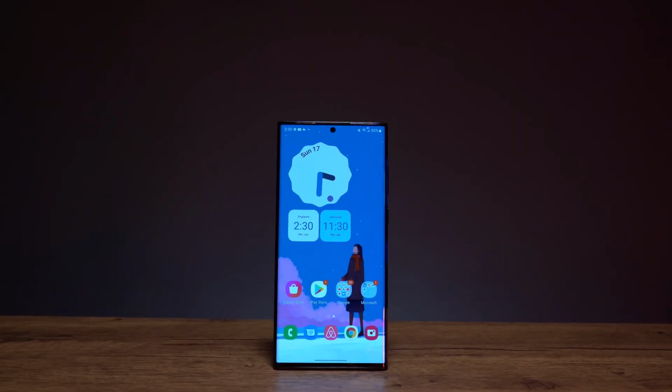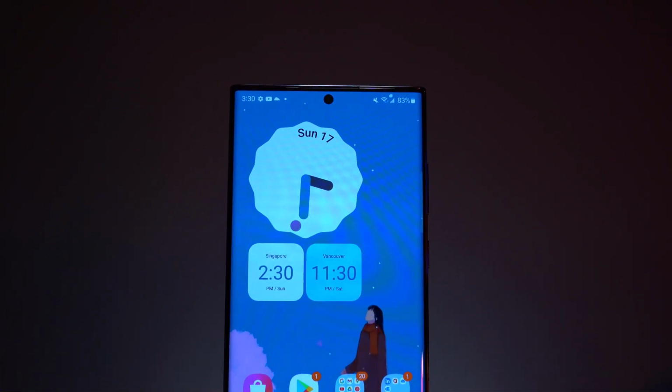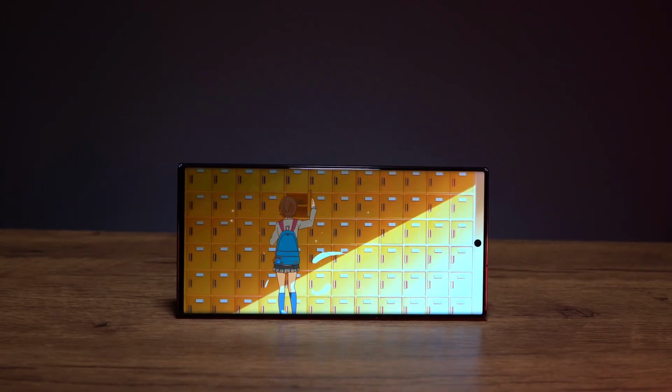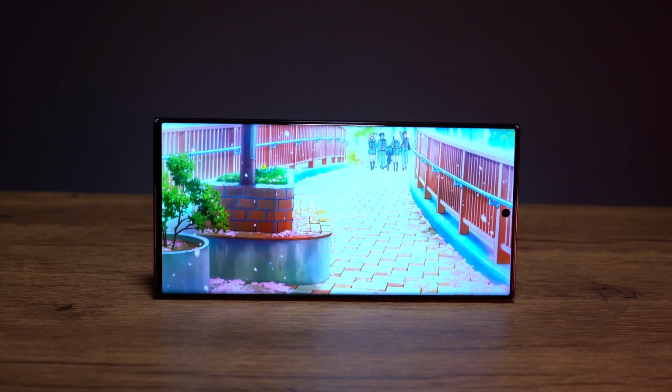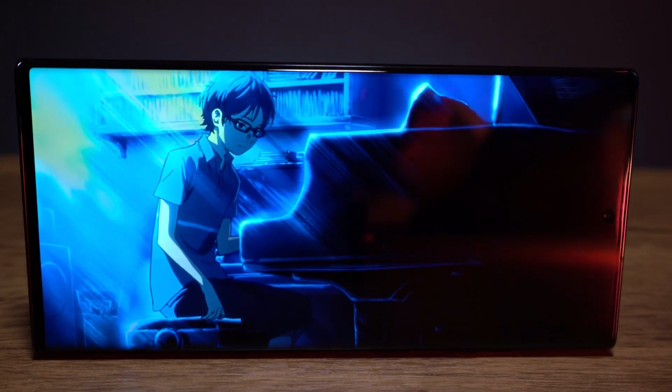The second best thing about this device stares at you whenever you look at it. It is the display. Ladies and gentlemen, this display is one of the most gorgeous ones I've seen on any device, and that's including the iPhone 13. I like this display so much better. Doesn't matter if I'm playing games, if I'm watching videos, whatever I might be doing, this display makes it super engaging. The large display also adds the multitasking. I know that's part of the features of this phone, but without this display, that wouldn't really be possible. So this display, the gorgeous vivid design, the lines, and of course the size make this the second best feature of the S22 Ultra.